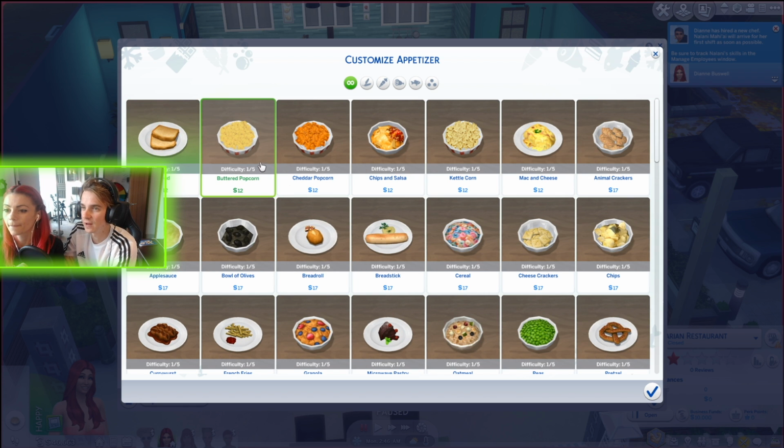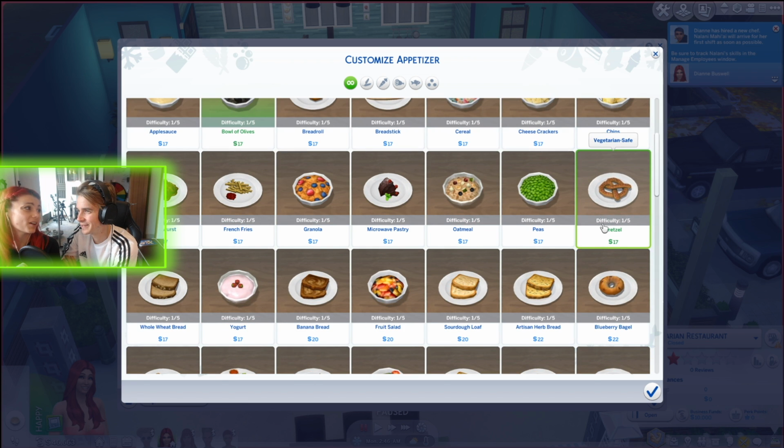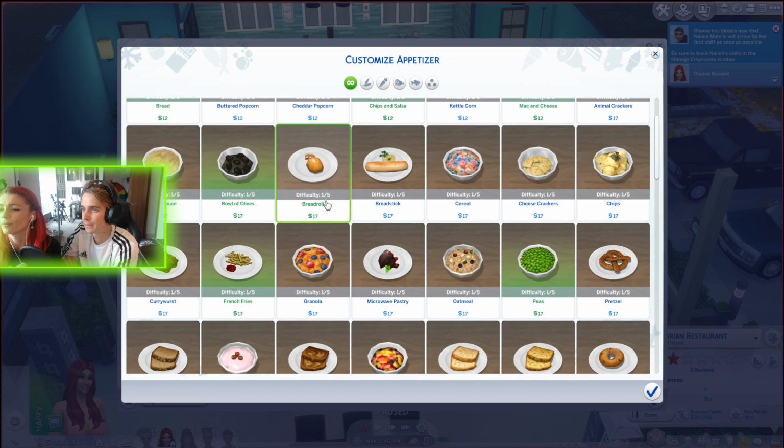Ooh. Bread, definitely. We don't need popcorn, I don't think. No, not chips and salsa, definitely. Yeah, for sure. Mac and cheese is a good one. You love your mac and cheese. Ooh, bowl of olives. Cereal, no. Oh, it's Fruit Loops, though. It is Fruit Loops. Peas. Oh, I love peas. Let's go for some peas. French fries is a definite. Oh, I love oatmeal. Get some oatmeal in there.